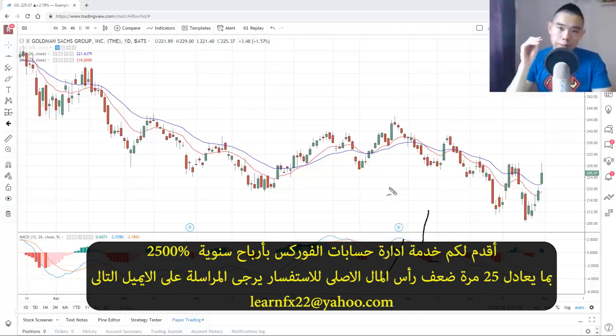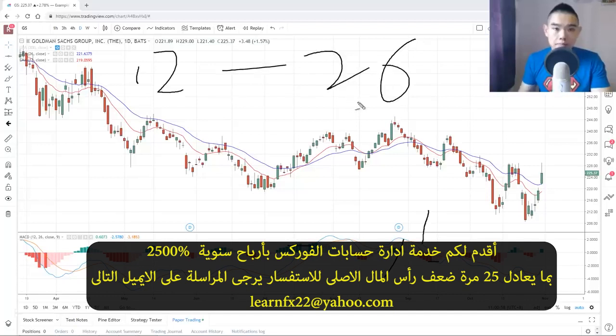If you recall, the MACD line, what's the formula? Well, it's just the 12-day EMA minus the 26-day EMA. So if you want to see, just pull out the indicator. I've got the 12-day EMA and the 26-day EMA over here, shown by this red line, the 12 EMA, and this blue line, which is the 26-day EMA. So right now, the value of the MACD line is about minus 2.6.